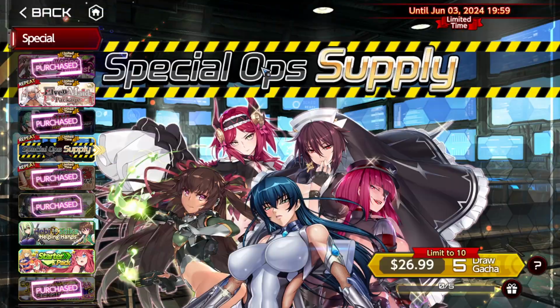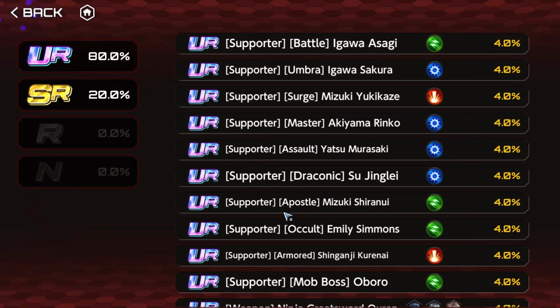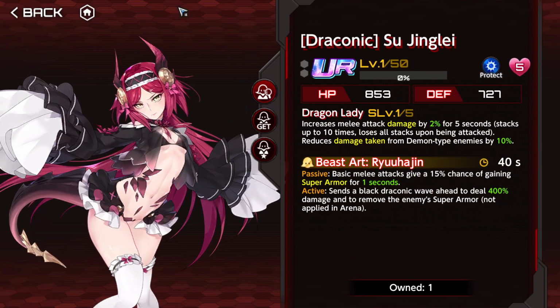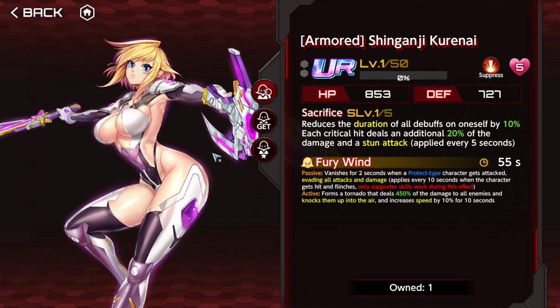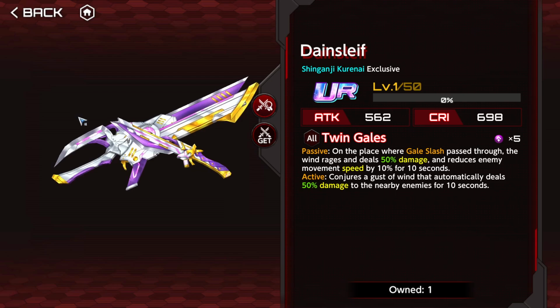I just told you, the most value that you get are the formations, and that would be for players who have skipped these supporters. But I don't want to say that none of them are good. Like Murasaki, super good, yes. But what are the chances that you get Murasaki? Sue is also good because of the active. She can basically break the super armor. That's super good. Kurenai is good for PvP. Oboro is not good.